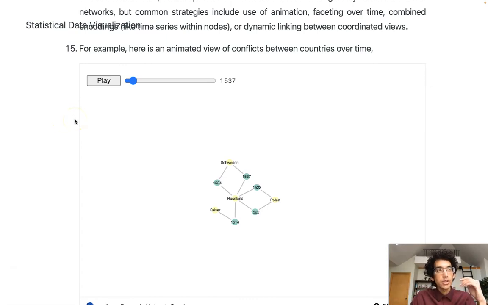You just have to make sure that the graph is not changing too much from one time step to the next, because if too many things change, it's really hard to follow. But other than that, it's actually a pretty intuitive strategy. You don't need to write an explanation for how to read the graph.